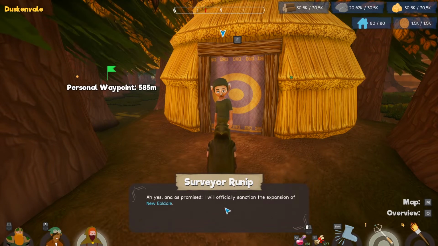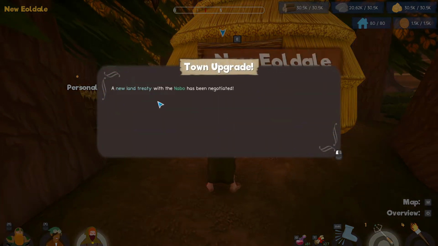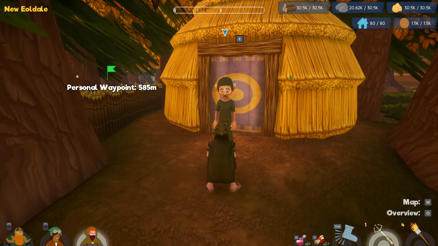So as promised, I will officially sanction the expansion of New Eodale. Woohoo! A new land treaty with the neighbour has been negotiated. New Eodale has increased in size and has more territory for building, thank goodness. That's about as large as New Eodale can get. Thank you for gathering all the sprites.